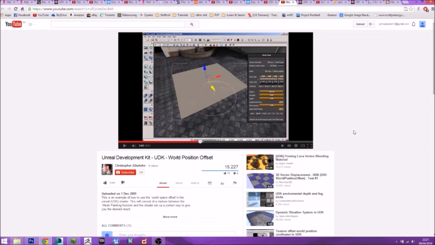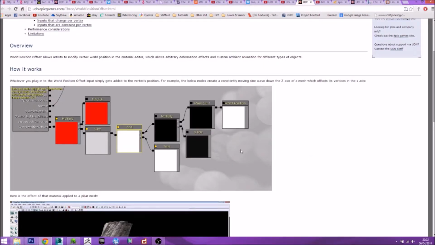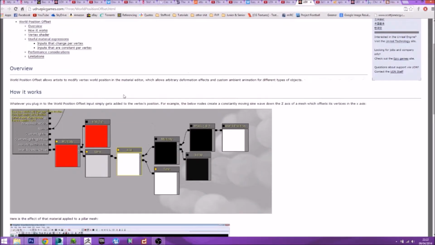So I also learned about this. You can see that it's moving along the y-axis. It sort of animates and moves. I thought, how can I adapt this to make it work for what I wanted? So I looked on UDN, the Bible. They showed me this. It kind of worked, but not perfect, and I'll show you it later. I took the sine out because that's what was making it wave, and I only wanted it to go up and down based on vertex painting. So I'll show you that shader later on.